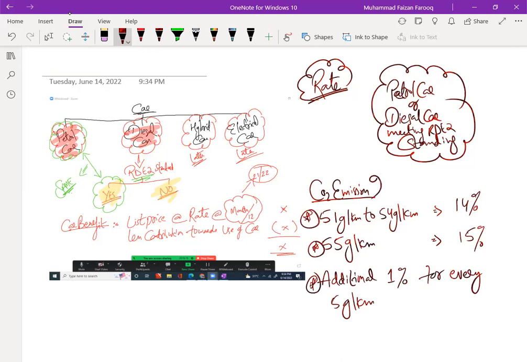First of all, this range which I just wrote down: if the CO2 is between this, it is 14%. If it is 55, it's this. And for additional, every 5 grams addition, it's 1% plus. Will these ranges be given to you in the paper? Yes. This chart, the CO2 emission or percentage chart, will be available to you in your paper. No need to memorize it. It will be available, but if you do more practice, definitely you are going to remember it.